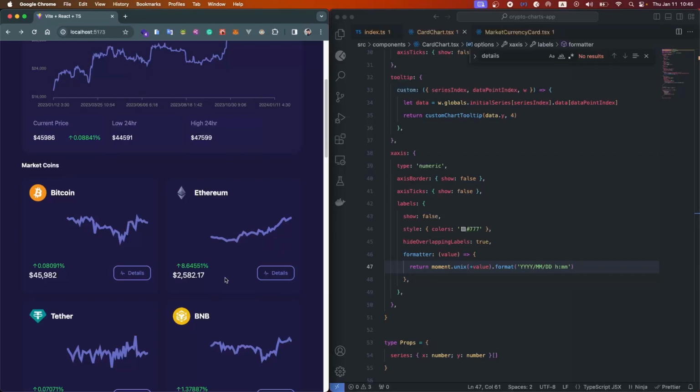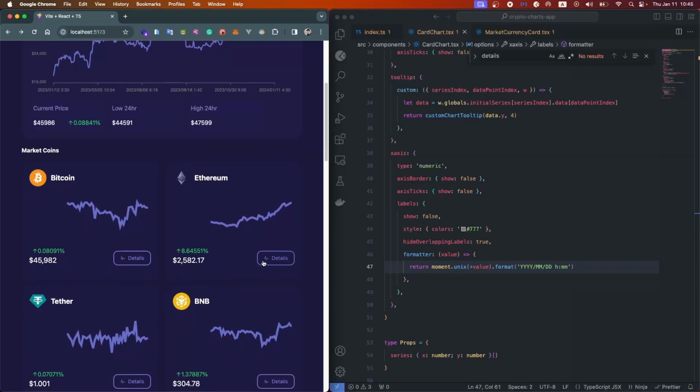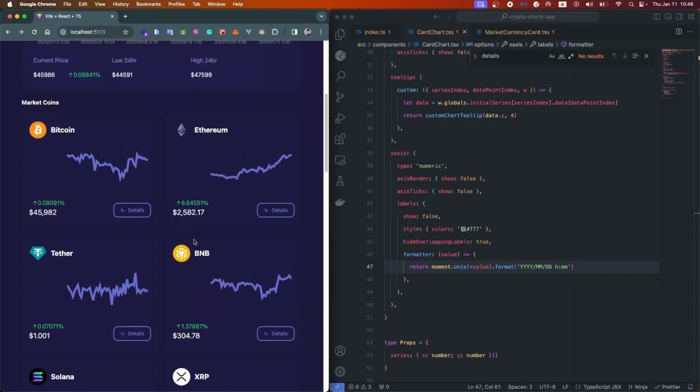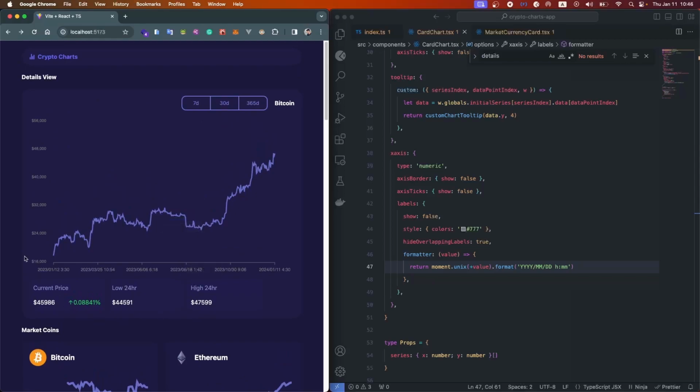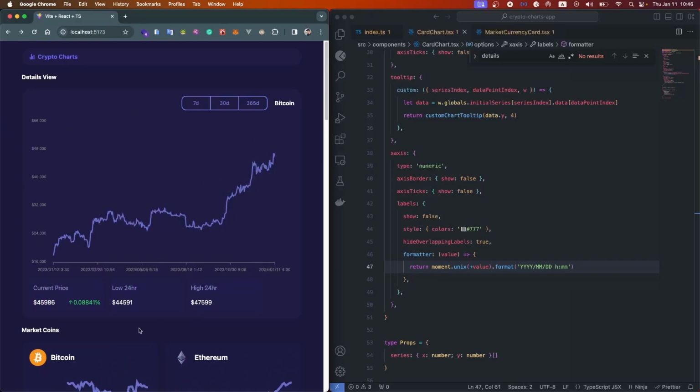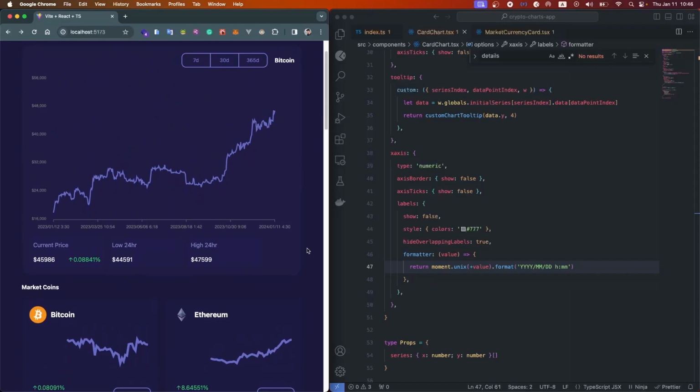So the next thing is to work on these details buttons. What we want to happen is when a user clicks on each of these buttons, we want to scroll up and refresh the data for the corresponding coin to show the details for each of these coins. For this, we have multiple approaches.